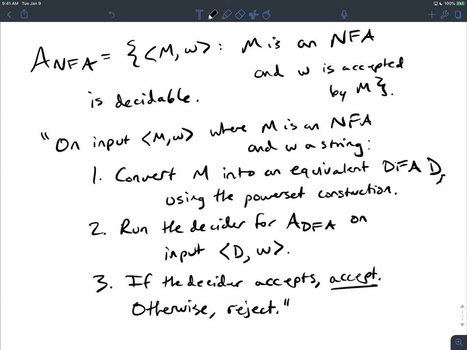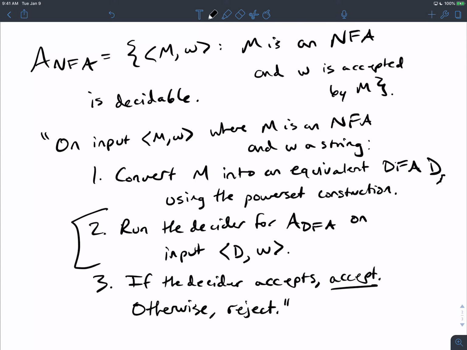Yes, this question. How does it know when? Because the decider for ADFA, it said accept or reject. So think of step 2 as a function call, and then you're returning the result from the function that is called. You're calling this function that returns true or false, and you're returning that function call's value, essentially. You're forwarding the work off to this machine, and it'll do the answer determination for you, and you return the exact same answer.